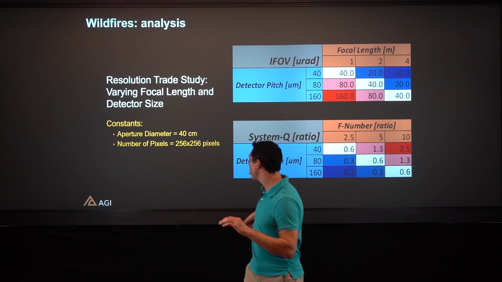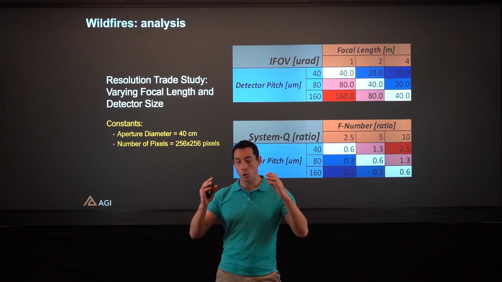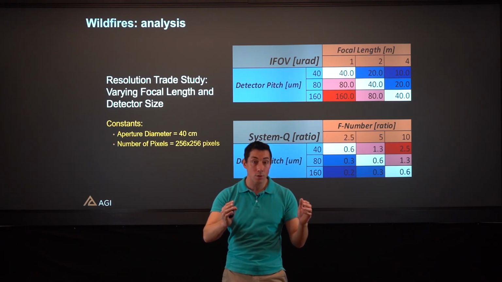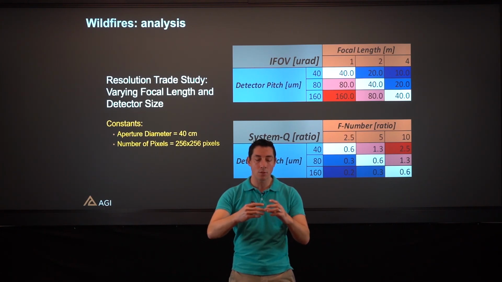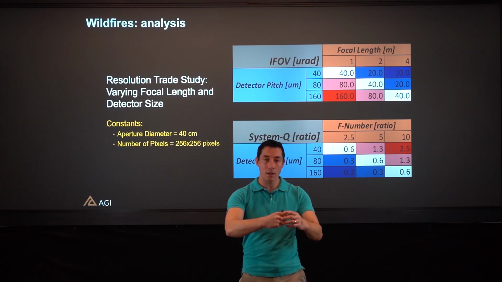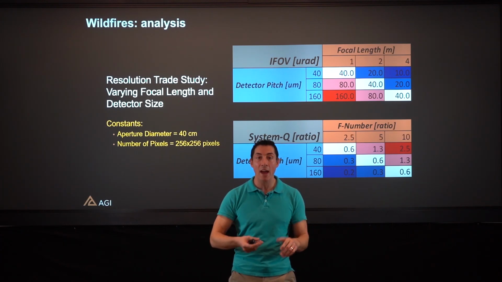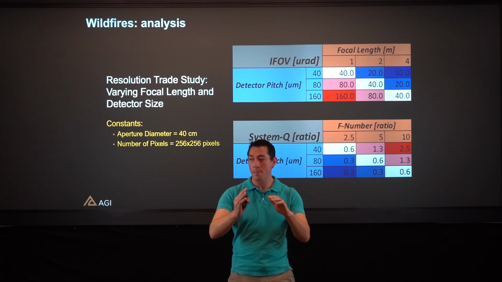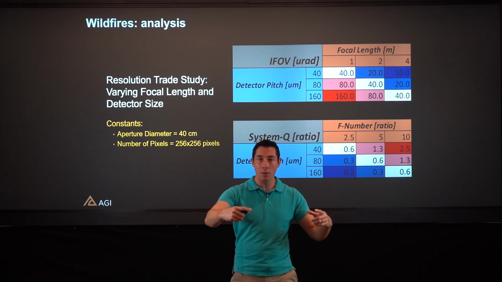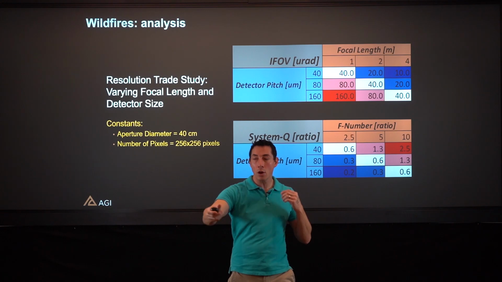This is essentially a system trade study where you're locked into certain system design parameters, like you're only going to have a certain size aperture that most systems would be able to operate at, and you're only going to have some number of detectors and detector sizes that you're able to commercially acquire or manufacture. So you're left with a few of these trades, like, we know we can only downlink so much data, maybe we can get slightly bigger detectors, maybe we can get a slightly longer focal length.